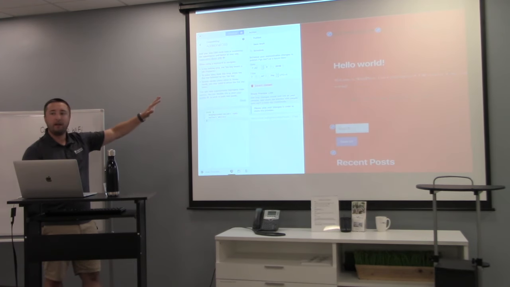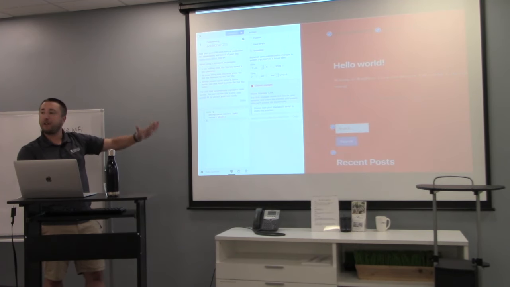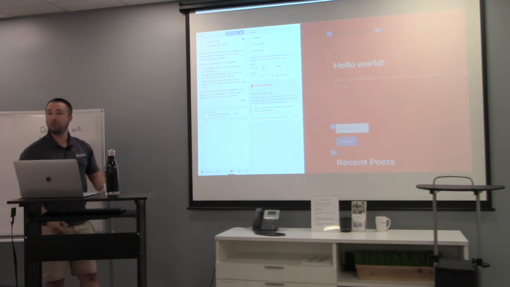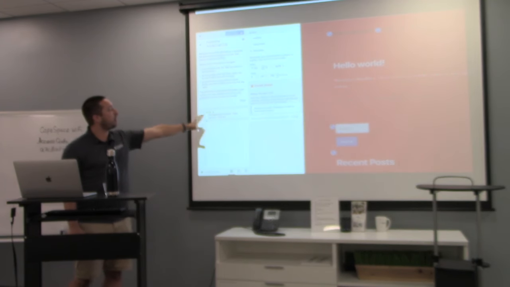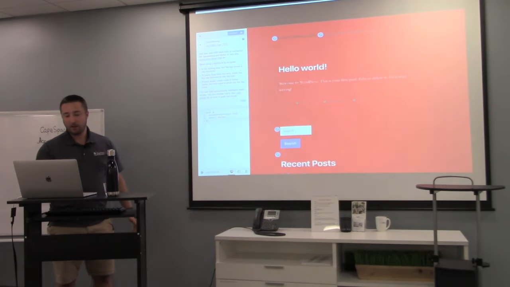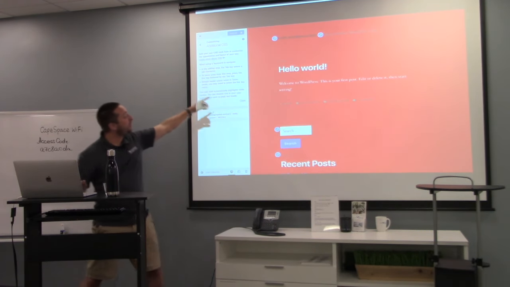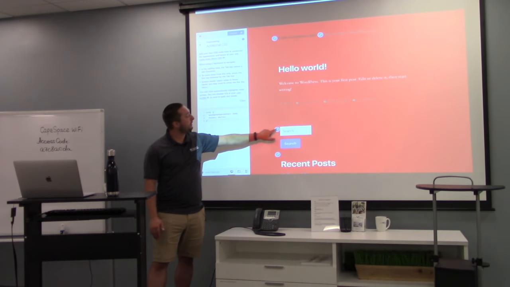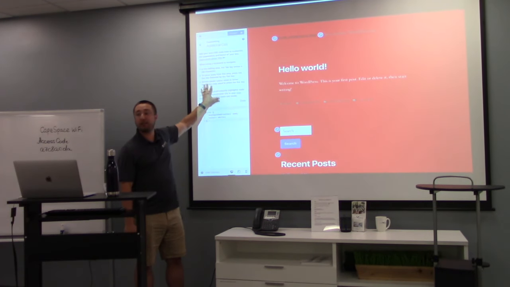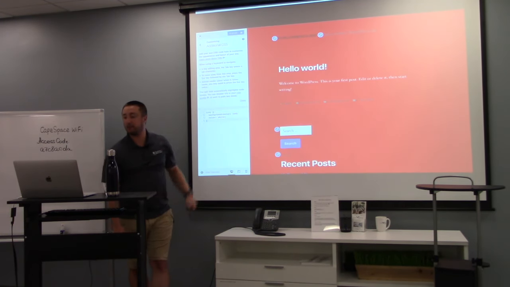This is something that I feel like it never really got the love it deserved, and people really started to use it, and then kind of Gutenberg came in and people started to change their focus there. But there's a lot of cool things in the customizer. And there's also pens. So whenever you see the pen or the pencil, you can click that and it will take you to the section in the customizer where you can actually edit that stuff.